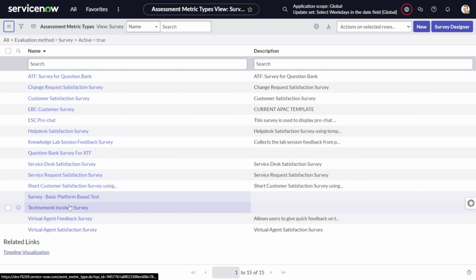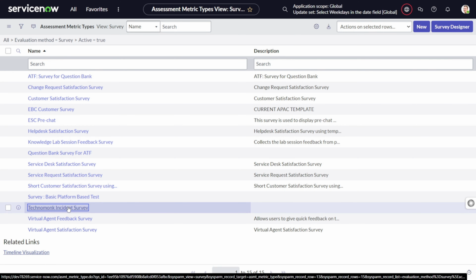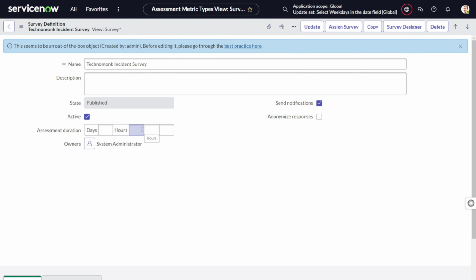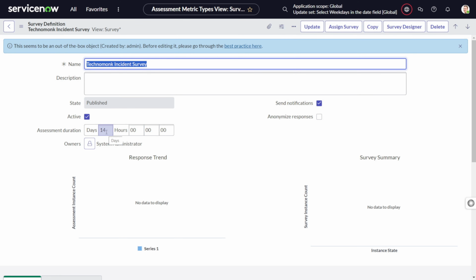Okay, I will open our survey. So now you have created a survey. Now you can define what should be the assessment duration for it. By default, it's 14 days. And on the same page you can see the response rate, what kind of response you are getting for your survey. Currently it's empty because no one has provided a response, but once people start providing responses, you will get the survey link and you can see the series number, because you can send the survey repeated times. So it will be series 1, series 2, series 3 and so on. Also you will have a survey summary, showing how exactly people are interacting with the survey.